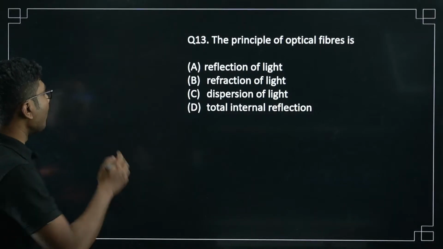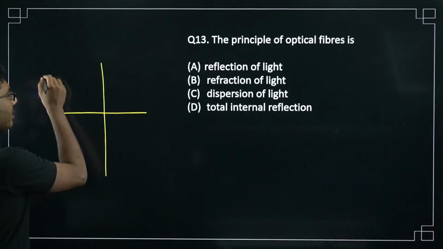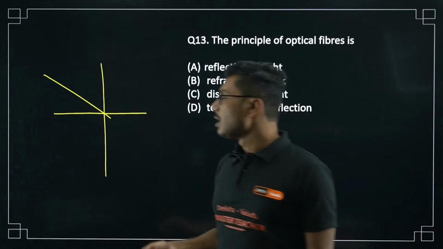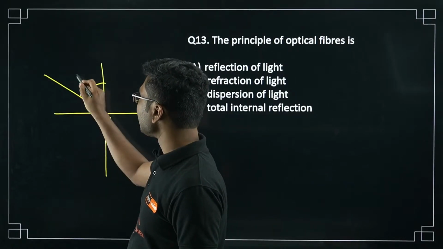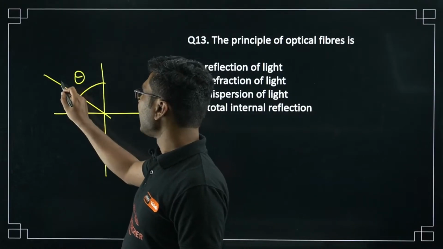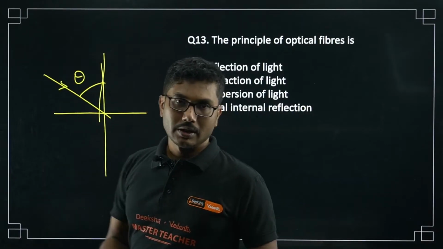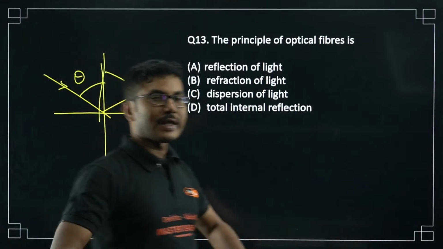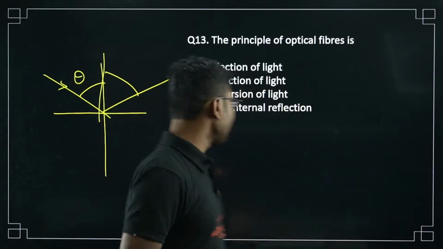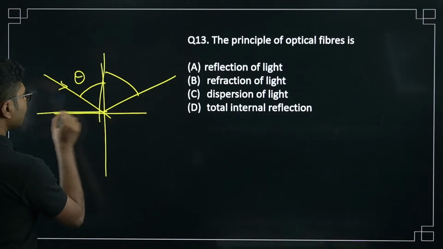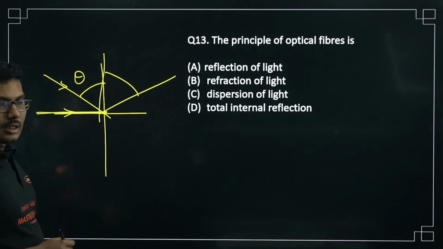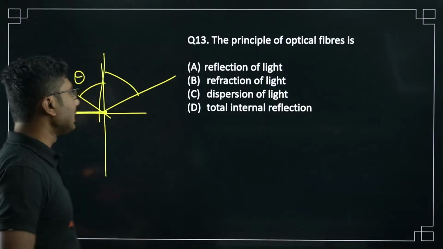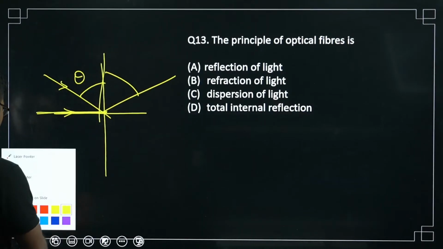Oblique incidence means when the angle is not 0. Any incidence other than normal incidence is called oblique incidence. For example, the angle of incidence in this case is called oblique incidence. If the angle is not normal, then it is oblique. It can be from this side or from this side, it does not matter from where it is falling. As long as it is not normal, it is oblique incidence. If it is not perpendicular, this is generally not considered for refraction, but if the angle of incidence is between 0 and 90, you can call that oblique incidence. I hope that clears your doubt.